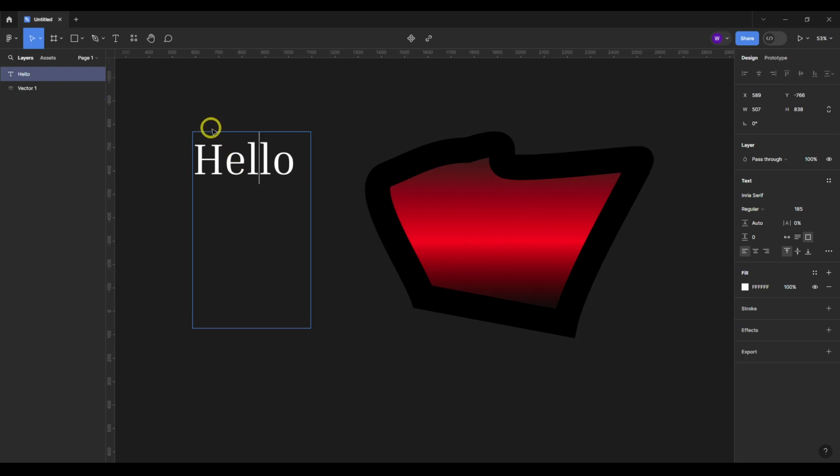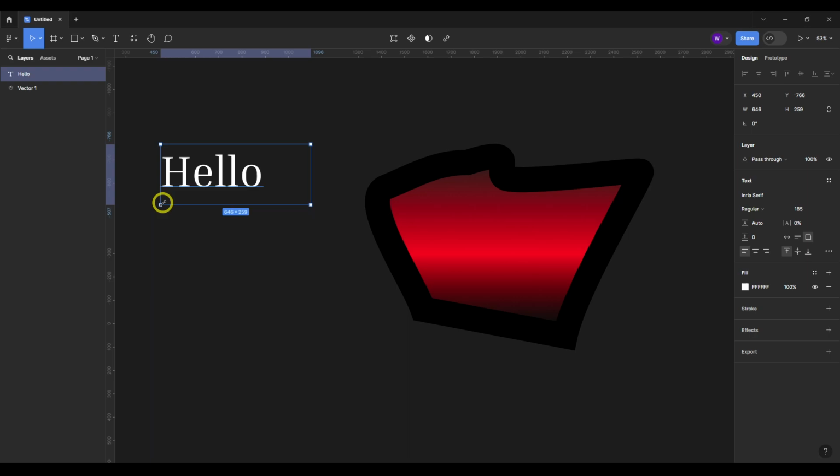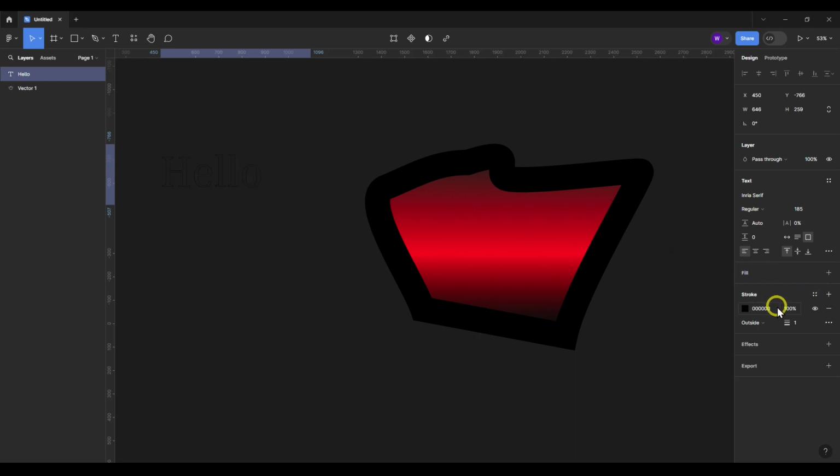If you want to change the fill for this text, instead of a shape, you just have to go to fill here. You can remove the fill, but add only a stroke and increase the stroke from here now. And we have a stroke here.